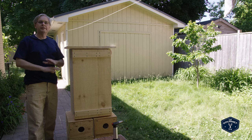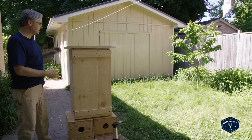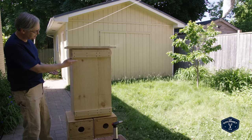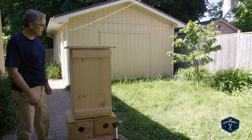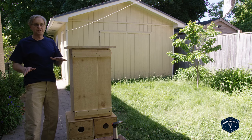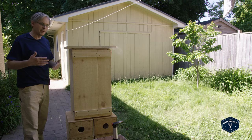I thought in order to really make this completely DIY, I'd build my own little smoke box. So this is a cold smoke box — it's made out of untreated four-quarter white pine. I tried to get pine that didn't have too many knots in it. I built it around a rack that we already had in the test kitchen, a rack that I thought would fit fairly nicely. We've kept it kind of compact: 36 inches top to bottom, 17 or 18 inches side to side. It'll fit three or four racks inside if we really want to make a lot of bacon.